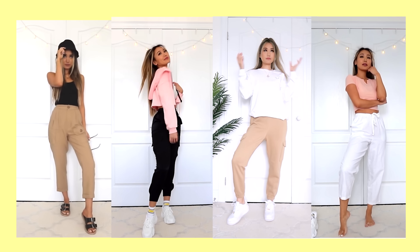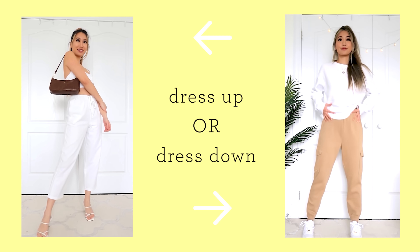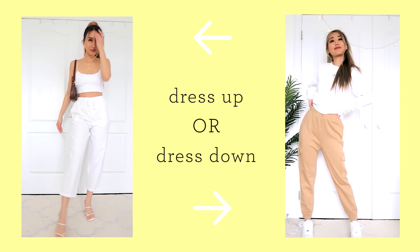There's such a wide variety of different colors of joggers that you can play around with. I have a khaki one, but I also have a black one, a white one, a beige one, and a gray one. For footwear, you can also go super casual with runners and joggers, or you can go for heels.